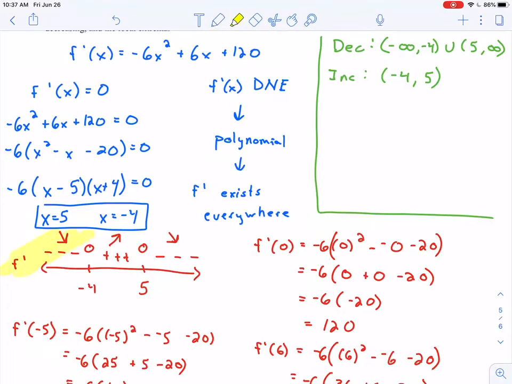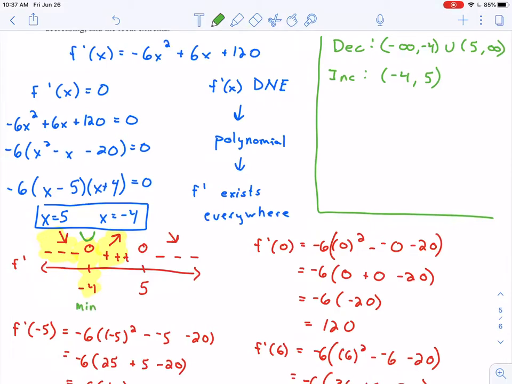Now I want to look at my number line right here, and I want to see, okay, do I have any local extreme values? So I'm going to look for sign changes in my derivative. So let's look at -4. Do I have a sign change? Well, on the left-hand side, I've got a negative derivative. On the right-hand side, I've got a positive derivative. So I'm changing from decreasing to increasing. If you need to draw yourself a picture, it's decreasing and then increasing. Well, yeah, that is a local minimum. So that means that x equals -4 is the location of a local minimum.